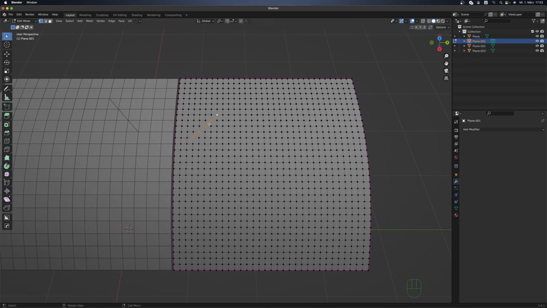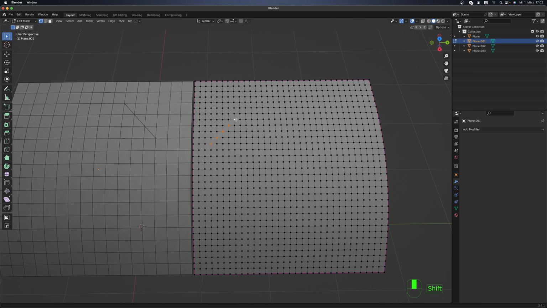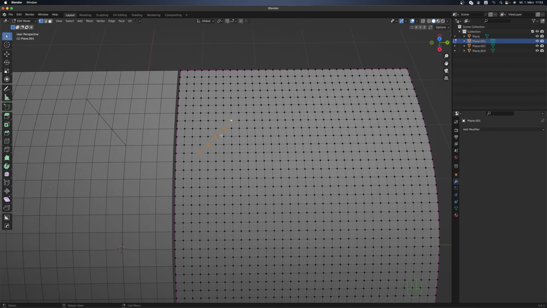And now I can use the G tool for joining those verts, or we can also use the knife. And when you G it to join the verts together, you need to check if you have some doubles or not.